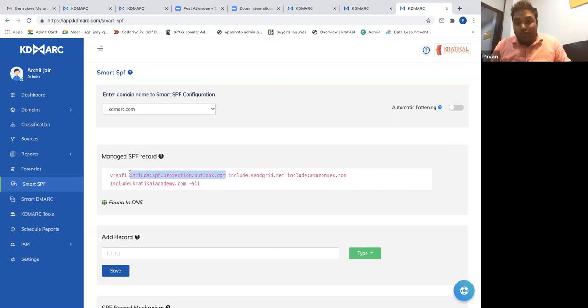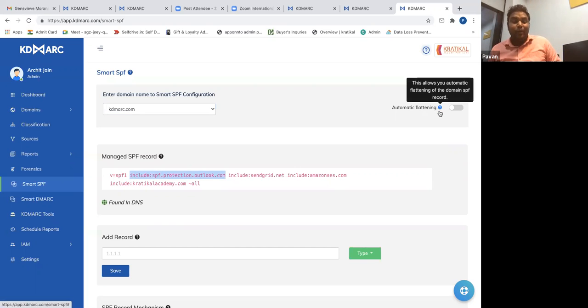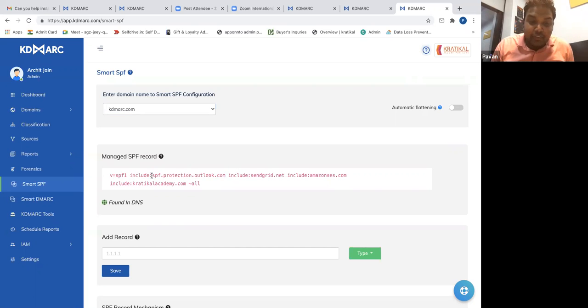To solve this problem, you can use automatic SPF flattening. What it does is it checks what IPs are associated with these domain names, and then instead of including the DNS lookups, it actually puts the IP addresses in, which gives you unlimited DNS lookups. This is a technology which is exclusive to our platform. I think there are a few companies in the world who have built this, including some of our competitors. I can probably name 3, 4 or 5 companies who have this feature enabled.